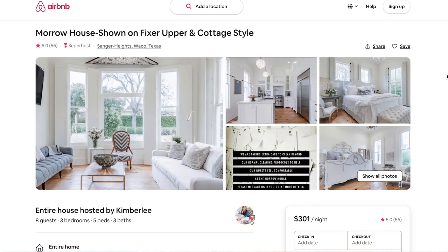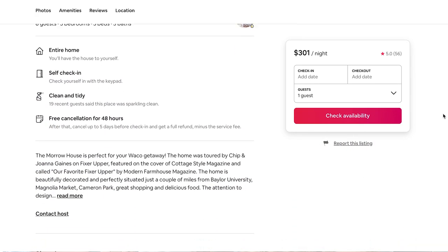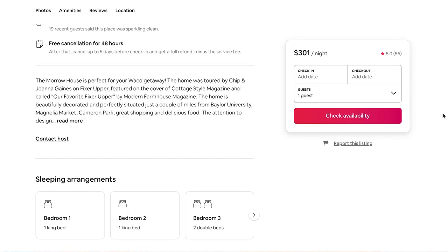The house was built in 1886 by a Russian immigrant named Jacob, who was a jewelry store owner in Waco — on Austin Avenue, I think. Then in 2017 they were going to tear the house down, but designers saved it. Now the homeowner Kimberly bought it and it is a beautiful Airbnb you can stay in — perfect for a Waco girls' trip or a little getaway retreat.